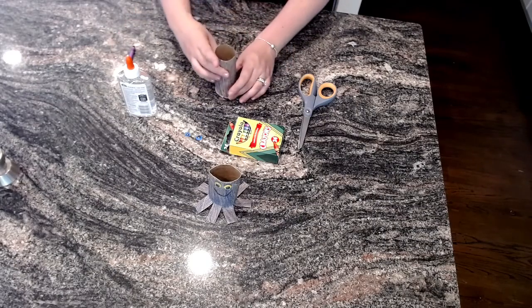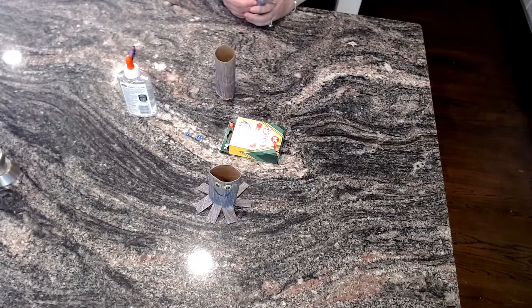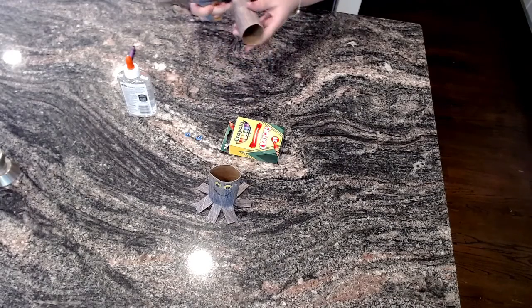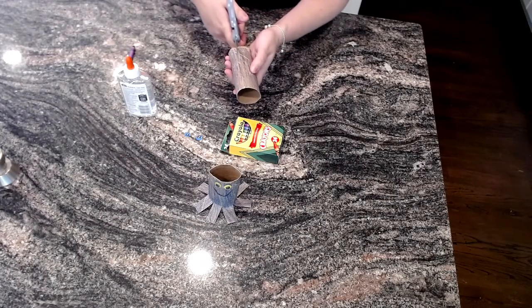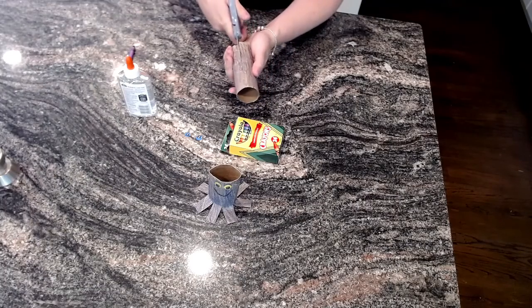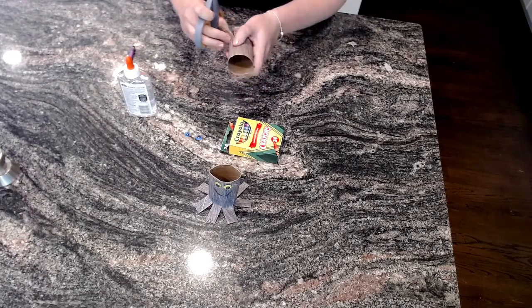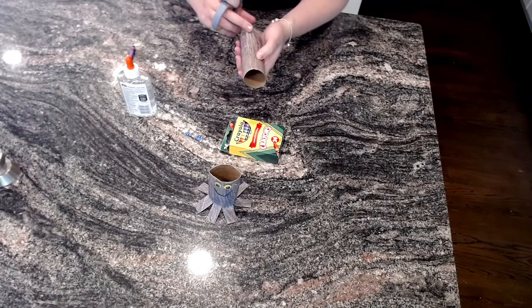All right, excellent. So you are all ready now to cut the tentacles of your octopus. So if you think about how many tentacles an octopus has, they have 8. So you want to make sure that you cut 8 tentacles. And for this, you're just going to use your scissors and you're just going to cut just like that. So then this way, when you pull it upward like that, you have a tentacle.